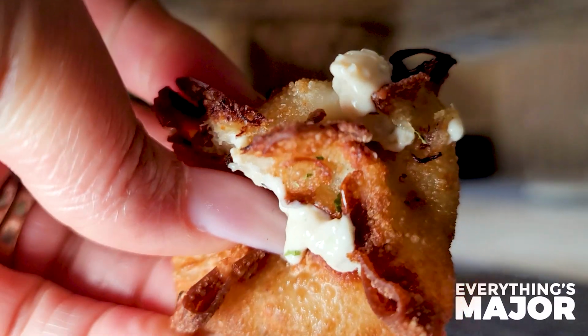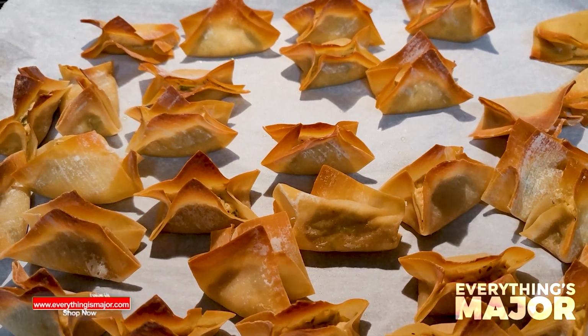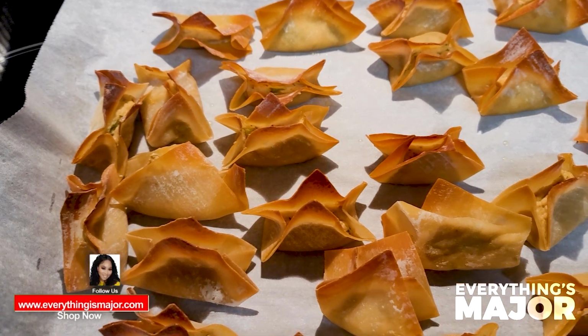Look how nice and plump and creamy these wontons are. These are going to be one of your favorite appetizers as well.